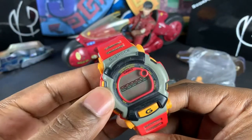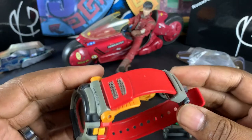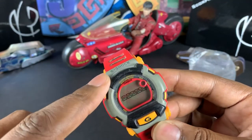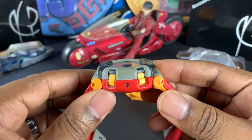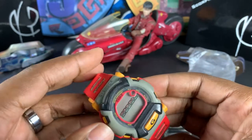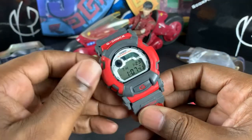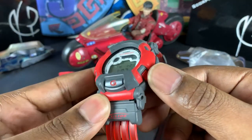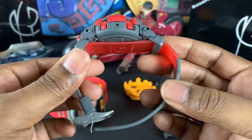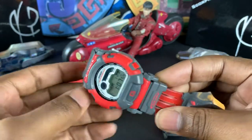He also sent me this guy — just needing a battery. As you can see, there's a red G that will light up in there. This is fully operational, and it's very, very rare to see a case in this level of condition. It hasn't even started the resin rot yet. He also sent me this fantastic G Glide — the case is in absolute perfect condition, the battery is running, it just needs setting and it's ready to wear.